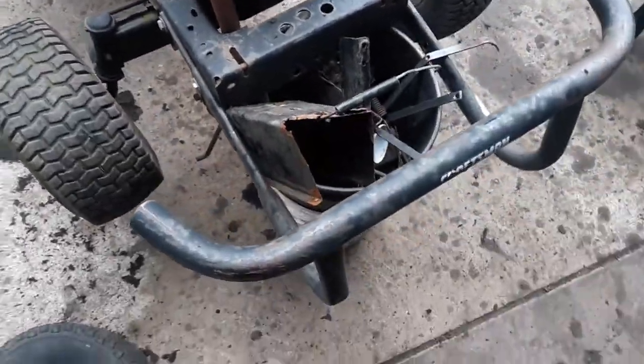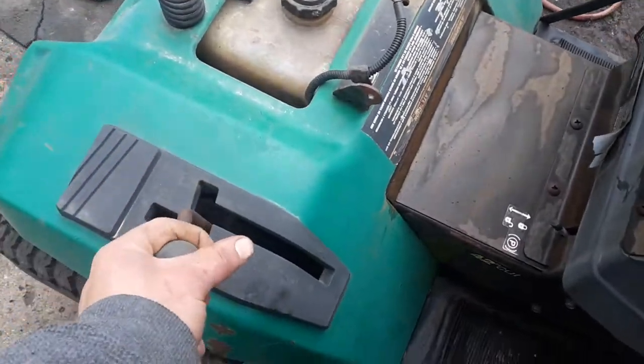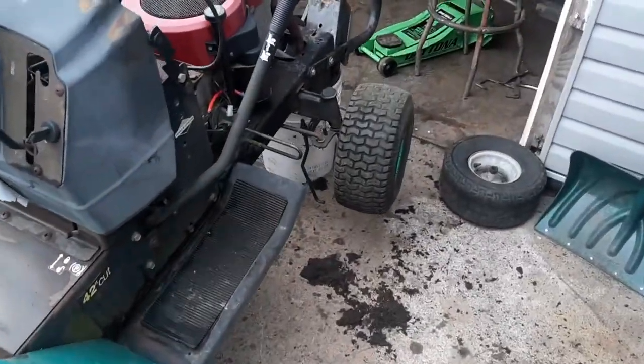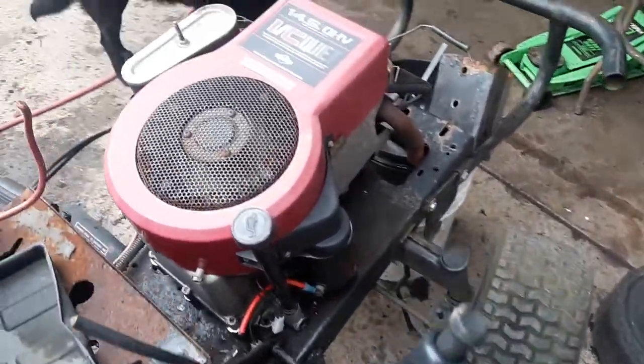It's a beater but we'll fix it up. It's got a nice little brush guard on it so we can run things over with it. Transmission looks pretty good — shifts in reverse and everything. Steering is really nice on it, steers really good. This tractor actually has the upgraded steering box down here — it's kind of dark but it is the big setup.